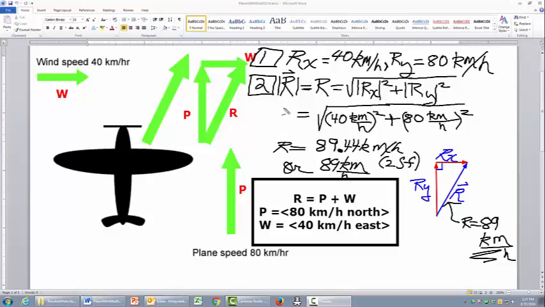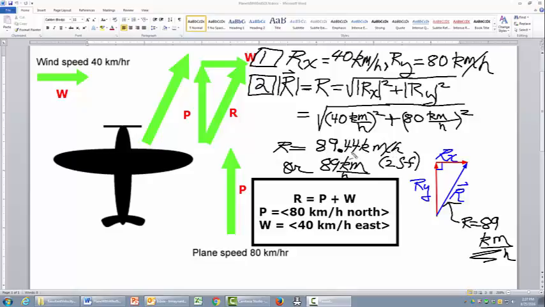r. Step 2 is to find the magnitude of the resultant velocity vector, which is the speed of the aircraft over the ground. We can write this as the absolute value or magnitude of the resultant vector. A less formal notation is to write the vector r without the arrow. This means magnitude. We have seen the formula: the square root of the sum of the squares of the x component magnitude squared plus the y component magnitude squared. Substituting in 40 kilometers per hour and 80 kilometers per hour, squaring each, summing, and taking the square root, we get that the speed of the aircraft over the ground is 89.44 kilometers per hour.